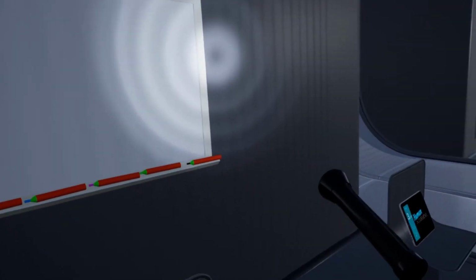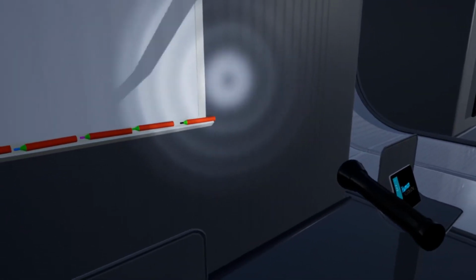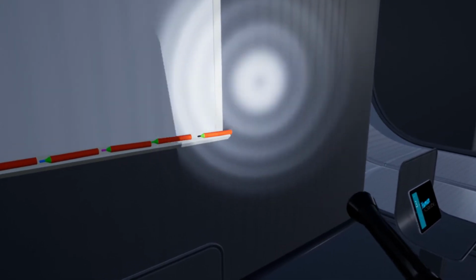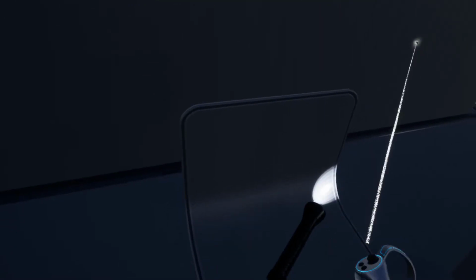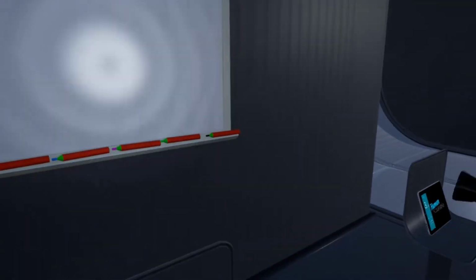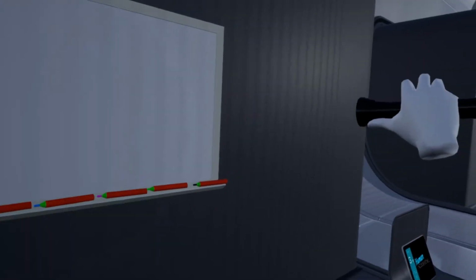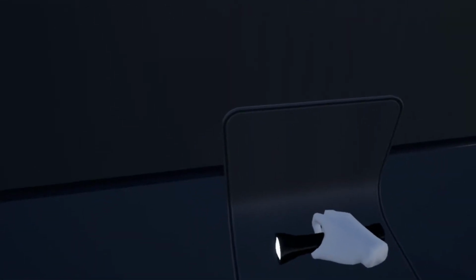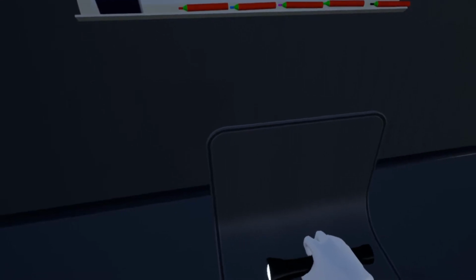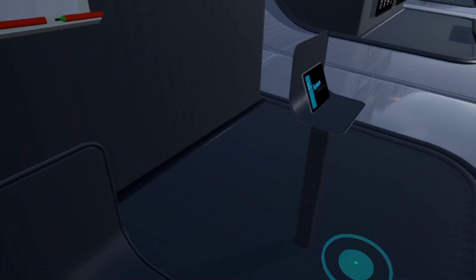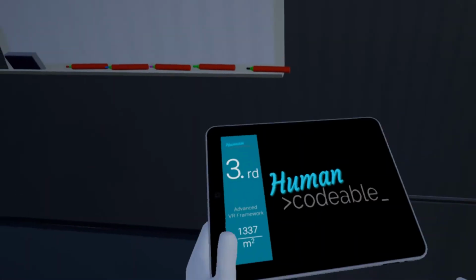I can also pick up the flashlight. If I press the trigger, it will show a light, and I can make it less and more bright. I can even drop that, and I can also pick it up with a hand and do exactly the same thing with it, pressing the trigger to drop it. Notice that, like any other object, the flashlight can be made to fit to the hand, so it snaps perfectly into the hand. Same, for example, with this thing, it snaps to the hand.